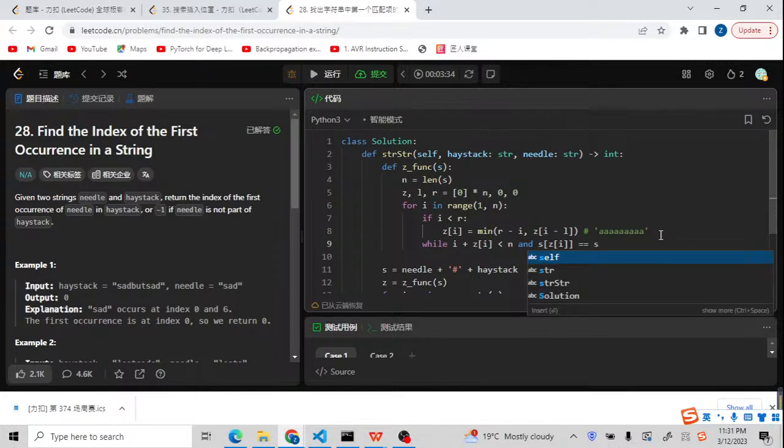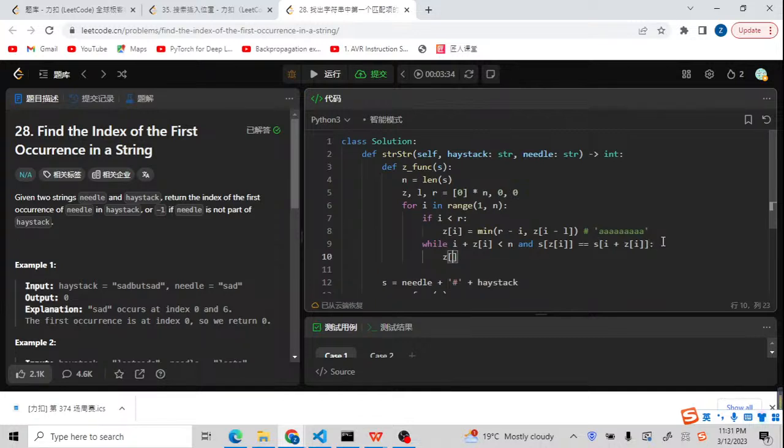So for here it would be z[i], i plus z[i]. Let me put the i first. So for here we just update the z[i] by 1. We just count at each position how many same characters.